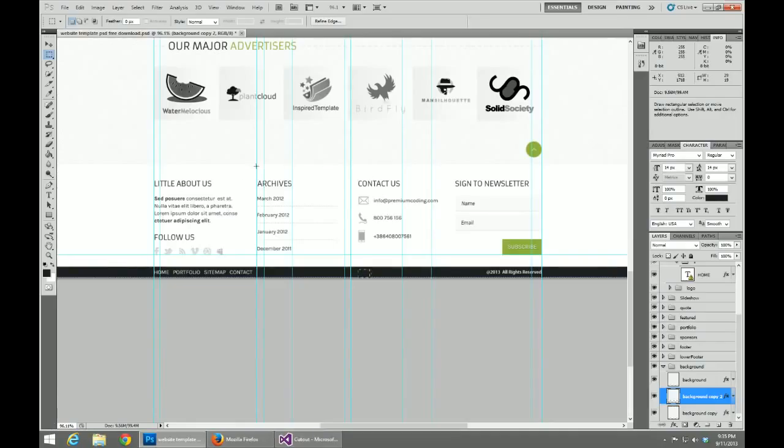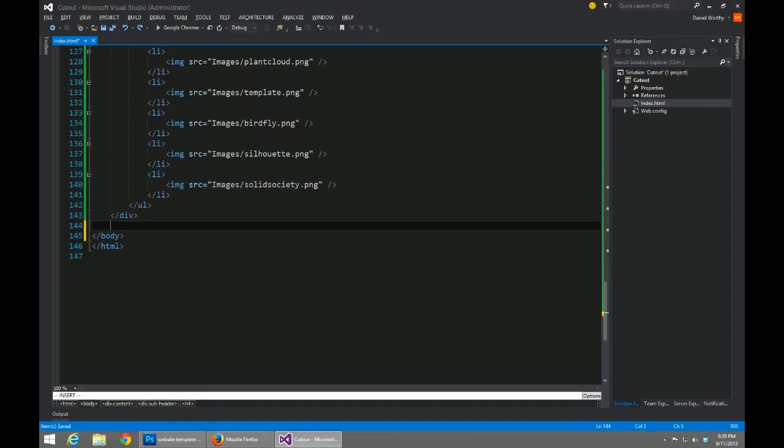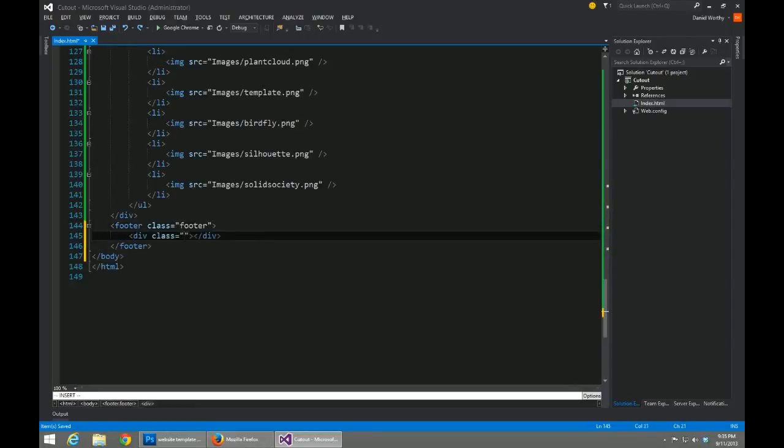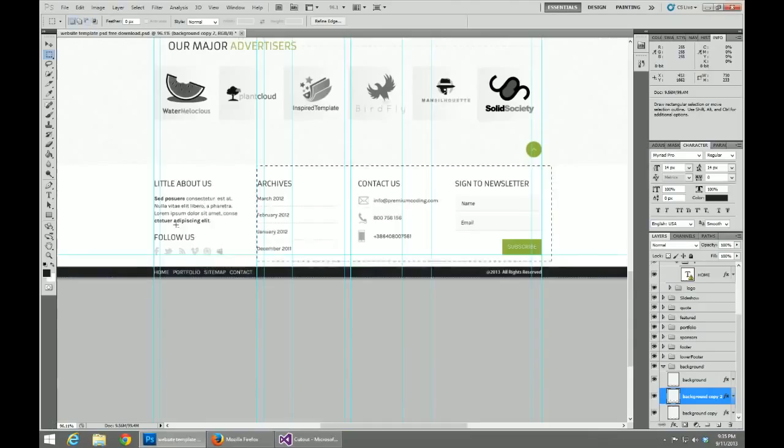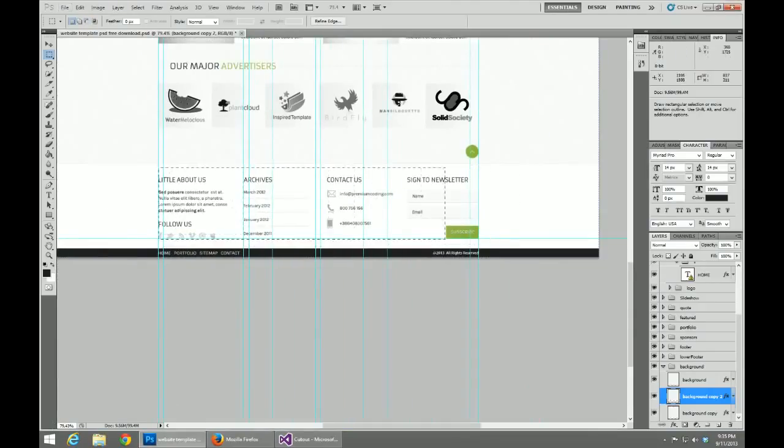We're just going to do this first one, and then the items here are pretty straightforward by the time we get to the other ones. So I'm going to use the footer tag just so I can. Class equals footer. I'm going to do footer content. The reason I'm doing this is I'm going to set the width of footer content to 960 and center align it so we get that 960 width.